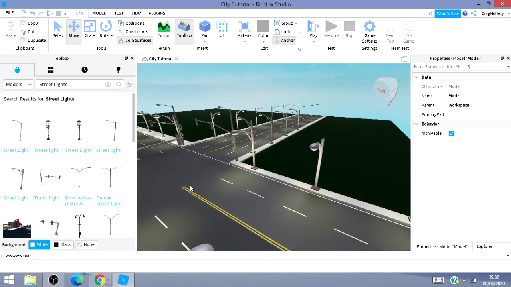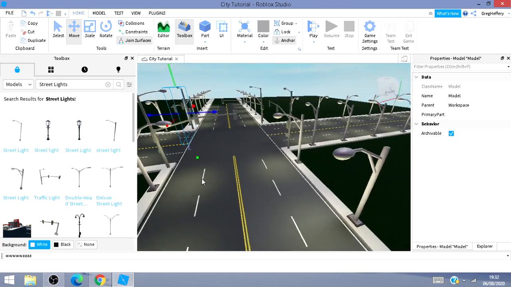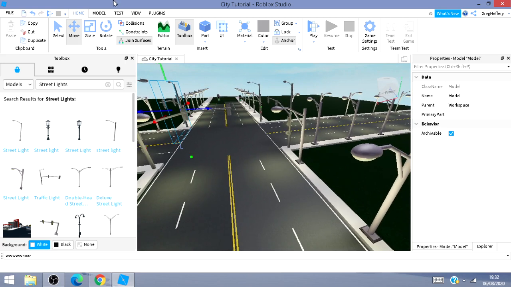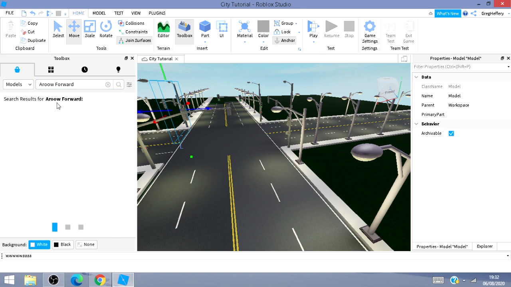Now I might add some mark. Yeah, I'm gonna add a mark that basically arrow forward. You'll see what I'm doing in a minute. Forward, arrow forward. Oh, I just spelt it wrong.